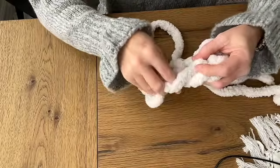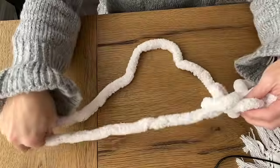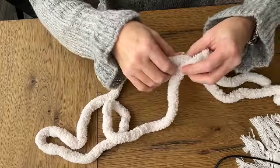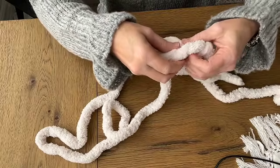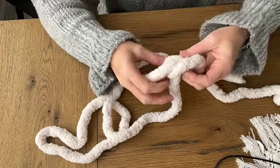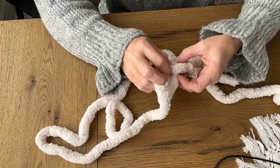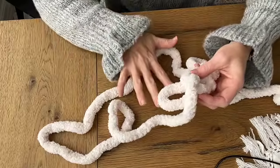Okay, confession time. Seriously, you guys, I have completely pulled out entire blankets and started over because of course I couldn't waste the yarn. Various reasons. Sometimes I just realized I completely messed up. Sometimes I just wanted to go a different direction. Yeah, I would practice on a smaller sample like I'm going to do for you today.